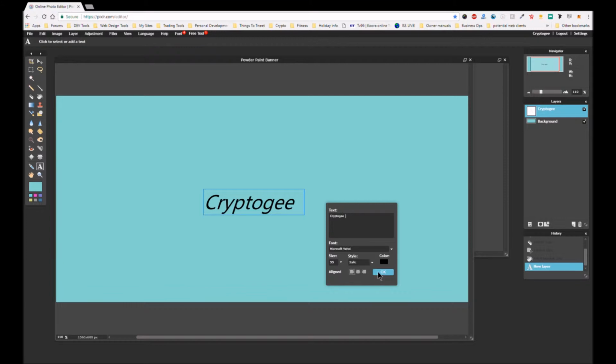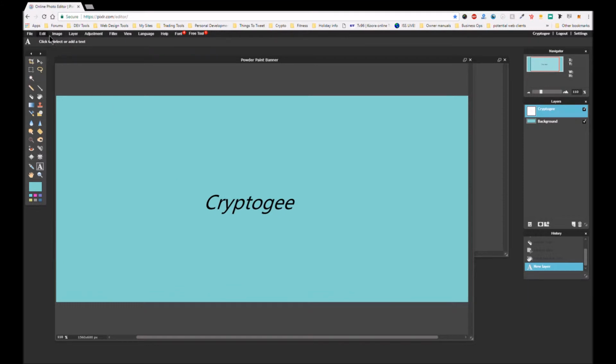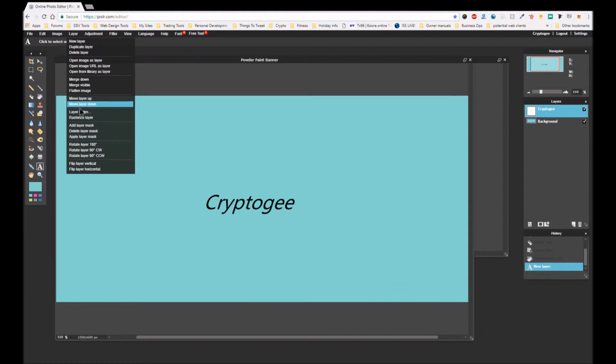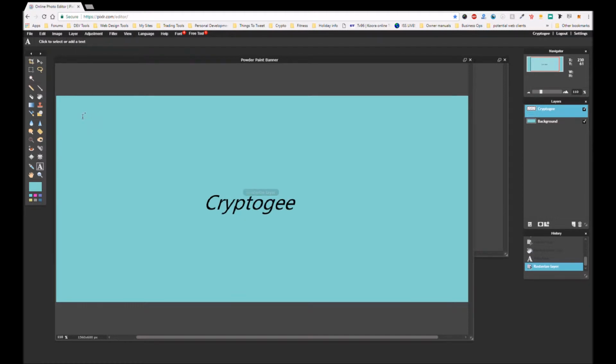So especially if you've got a few lines of text arranged a certain way, make sure you've got it all the way you want before you rasterize the layer. Obviously, we've only got one word, so we're not going to worry too much about that. Okay, layer rasterized.